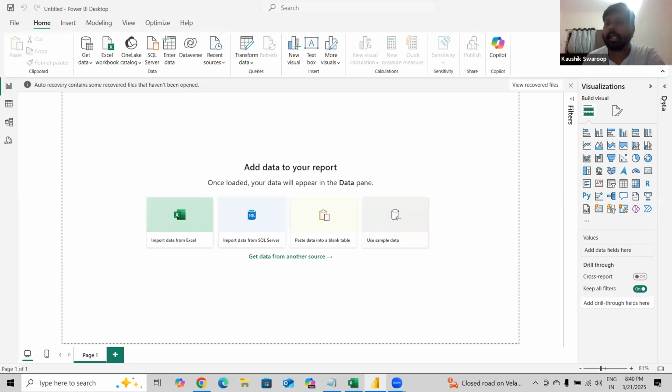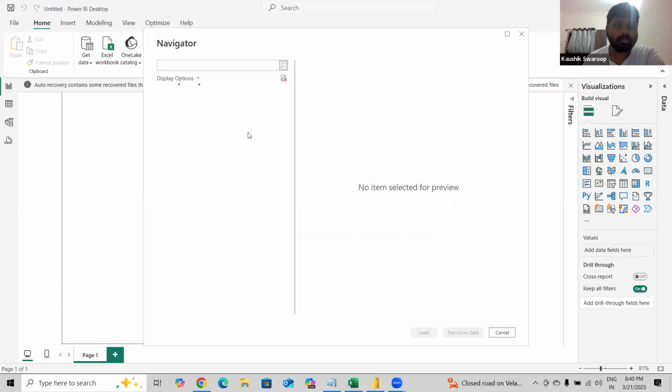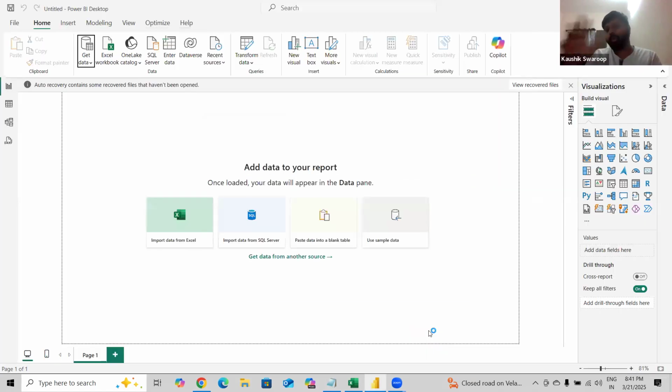You can select this and the data would be loaded, right? It will ask you which sheet you want to load. We want to load sheet 1. So let's just quickly select sheet 1. So here on this home tab, click on get data or click on Excel workbook. Both will work. Under get data, click Excel workbook and just see where the file is present on your device. Select that file. After that, select sheet 1 and you can click on load. The minute you do it, it would take a few seconds and your data would be loaded.